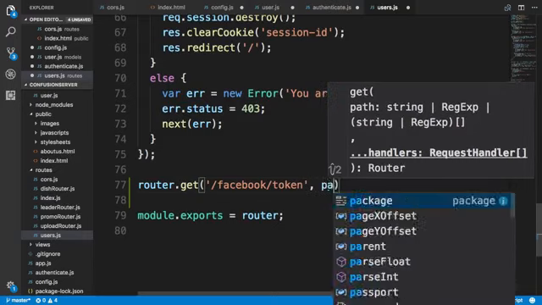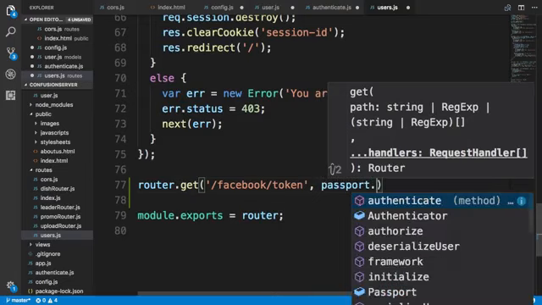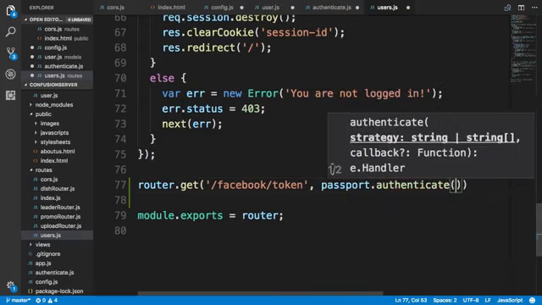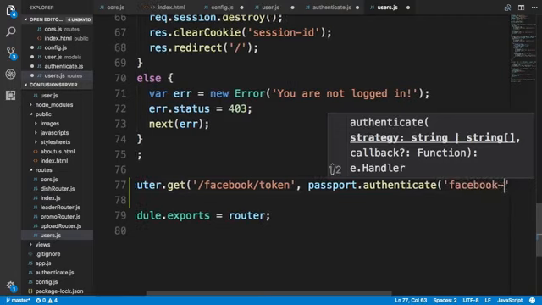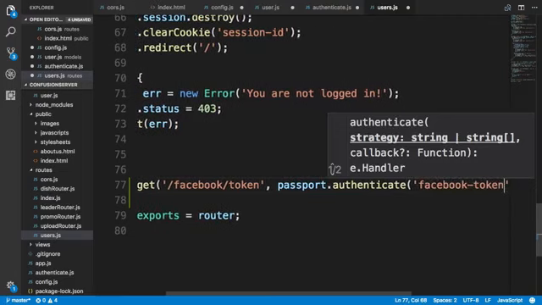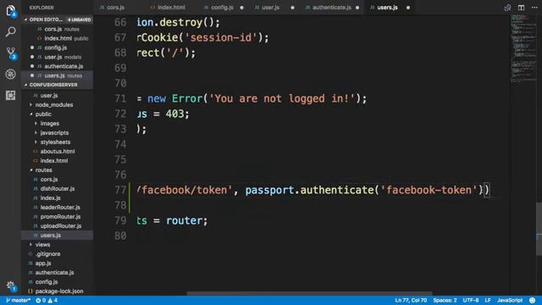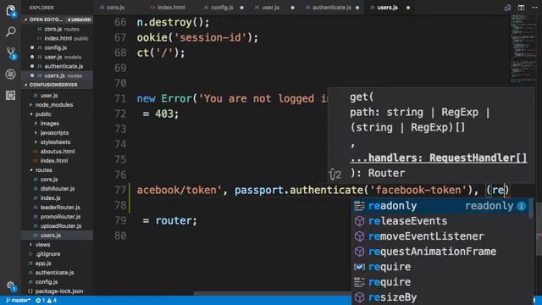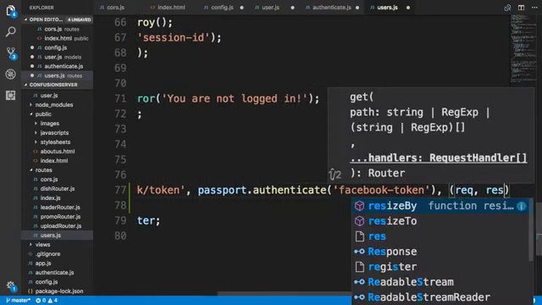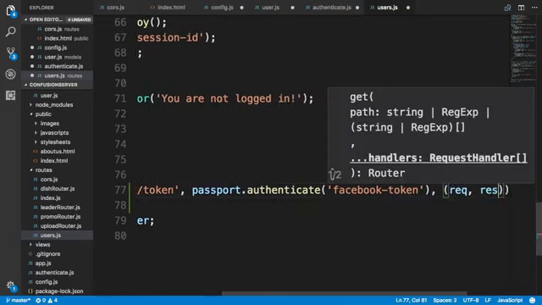So here we will say passport.authenticate, and we're going to be authenticating using the Facebook token strategy. Recall that we had already configured this in our authenticate.js file. So we'll configure the passport.authenticate Facebook token strategy, and then the callback function, which gets req, res here.